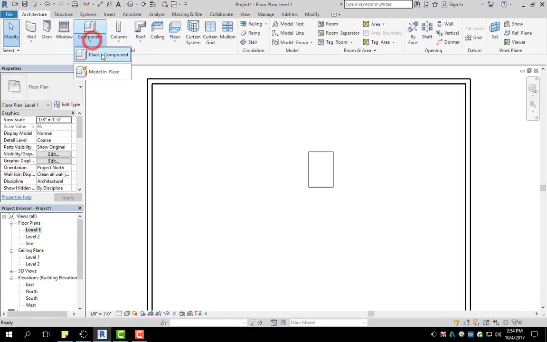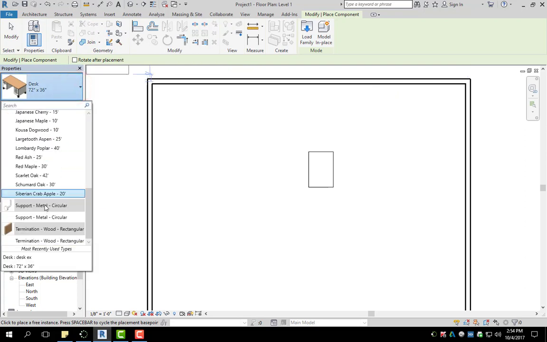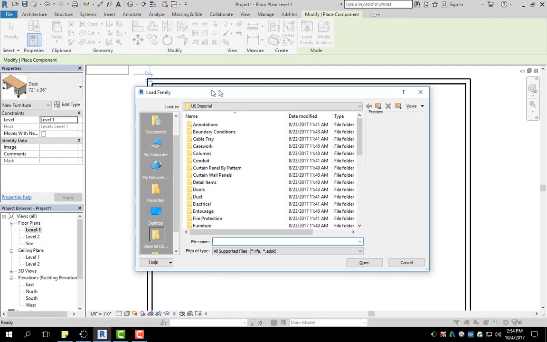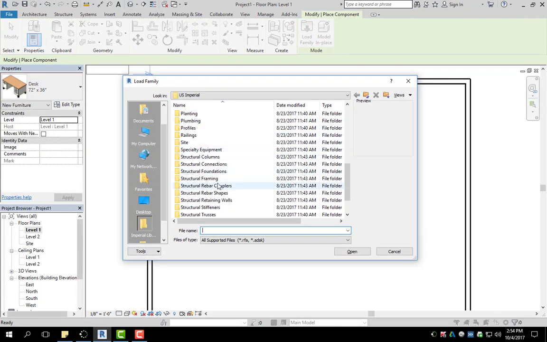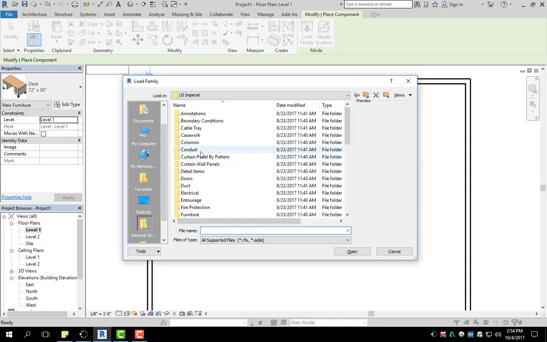I'm going to go level 1, and I'm going to add in a chair to this. If you don't see something that you like over here in your properties bar, you can always go to load family, and you'll see this screen pop up. From here you can choose different items. Now just remember that there are some elements you cannot choose because it won't allow you, because it's not part of the family. So for example, I couldn't import a window right now because I would have to go to Windows to import a window. Same as doors. I can't import a door while I'm in component.